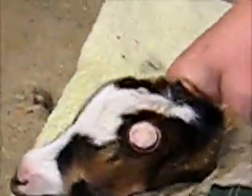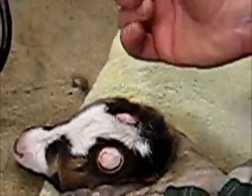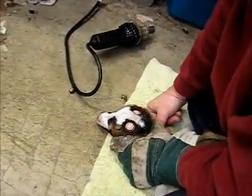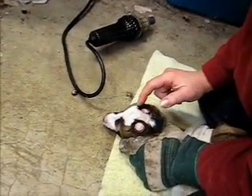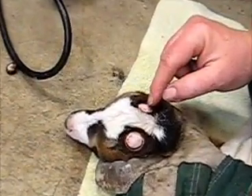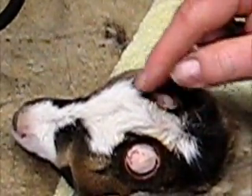It does look like you're pressing when you do that, so it's good that you said you're not. You have to kind of press a little bit when you do the flip, but you're not trying to catch under. So this is going to be a buck, so he's going to need to have more of a burn than a doeling would need. Buck scurs will show up right up in here. I'm going to take the iron and place the back edge here and do another, like a really squashed figure eight right here.